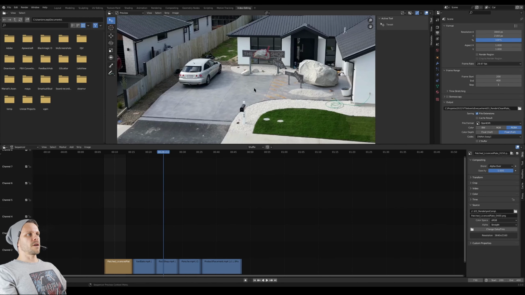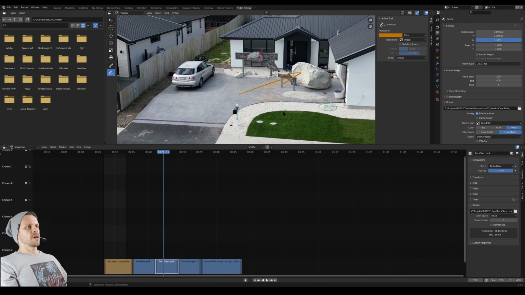What we focus on is how to bring in assets like this rock, color match it to existing materials in the scene, and also how to add these beautiful road markings, more road markings. However, these are texture painted as a nice alternative to having to plane track things, as it gives you the advantage that you don't have to leave Blender to implement those details and go to an external photo editor. The downfall of it, however, is that you will have to render these additions out as an image sequence if you want to composite it into your scene separately.